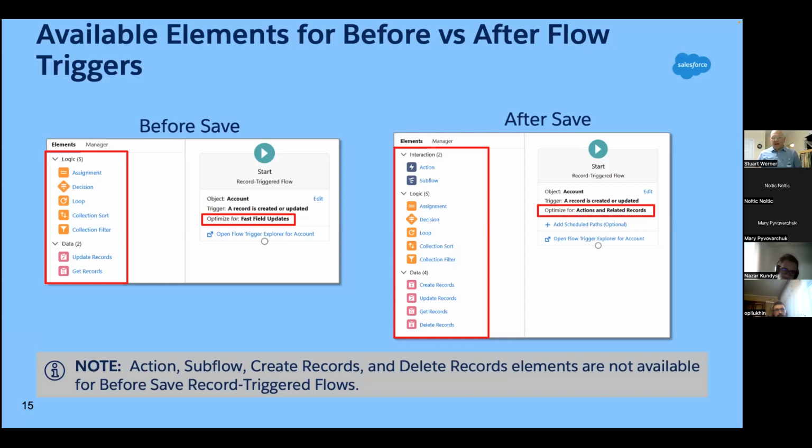All of our DML events, create, update, delete, all of our logic, and we're also able to call subflows and Salesforce actions, invocable Apex, that sort of thing, right? So really, Salesforce is trying to force you to really do only record validation, right? Fast field updating in your before record trigger flow.